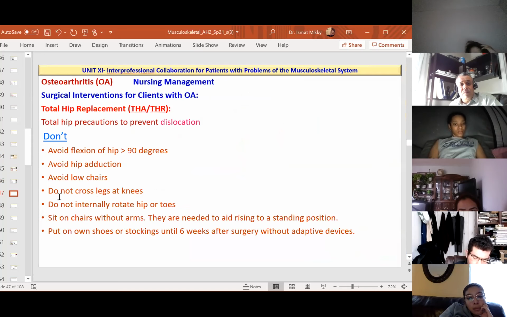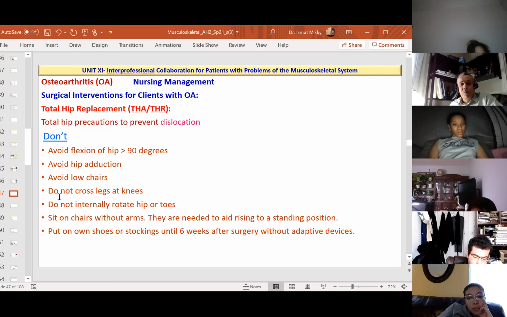So here, this slide also provides the things that a patient should not be doing post-op. Any flexion of the hip more than 90 degrees should be avoided. All of these are recommended and should be taught to the patient even after being discharged. So post discharge from the hospital, going home or to a nursing home, long term care, or assisted living, they should also be taught to maintain these tips or guidelines.